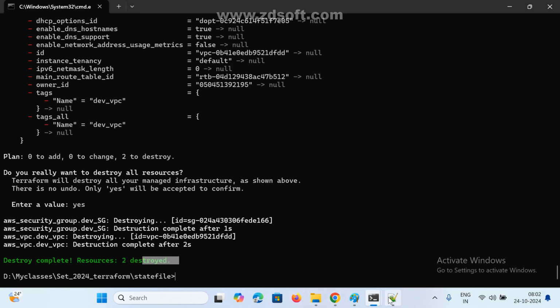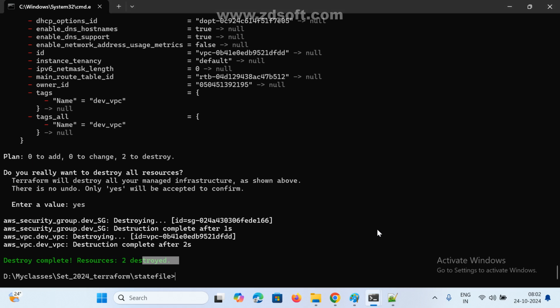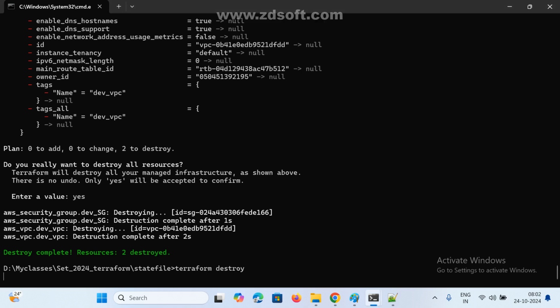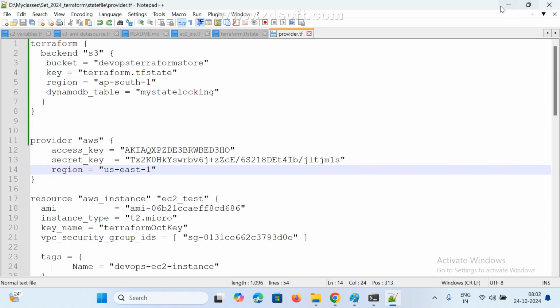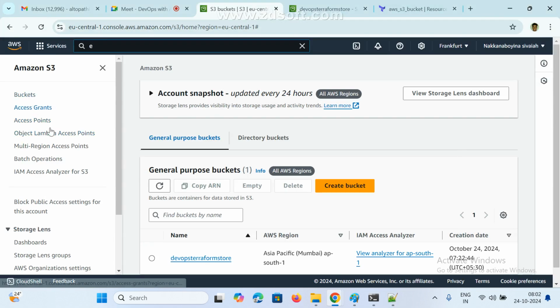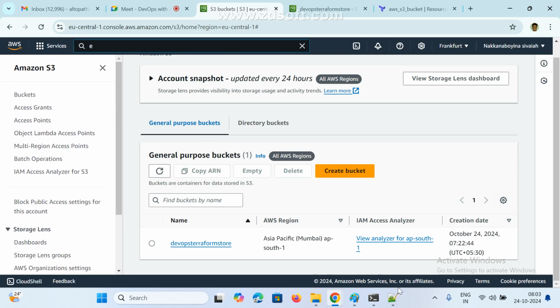Now go to here, where is this region? US, save. I need to destroy here also, Terraform destroy. I need to destroy here also, or else it keeps on running. Okay, that's it. Clear guys, if you want to we can do it. And once that is done, whatever you created, finally destroy it, or else that is hours wasted, and they will charge based on your usage.